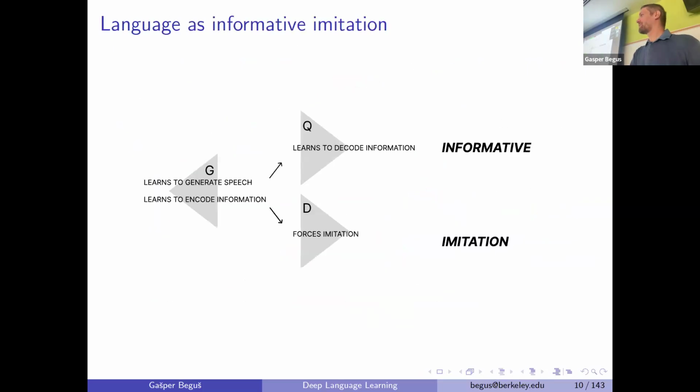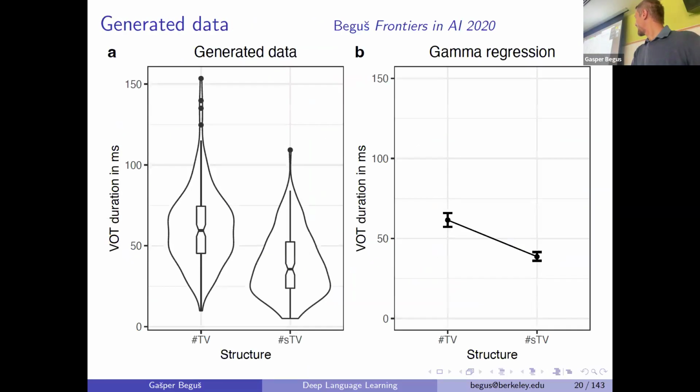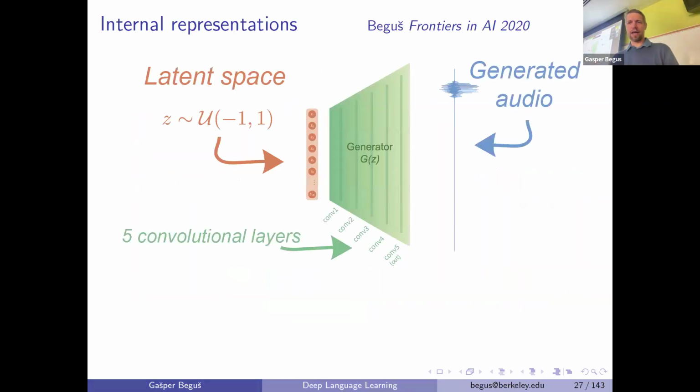So we're in informative modeling, language as informative imitation. These are the models that we're looking at. Basic modeling, basic stuff. This is a slide I didn't show you last time. This is how you can model language change in iterative learning tasks. For the English aspiration rule, for example, when you have the S condition, it's stable throughout generations, but the non-S condition gradually moves towards no rule. That's one of the results we had.